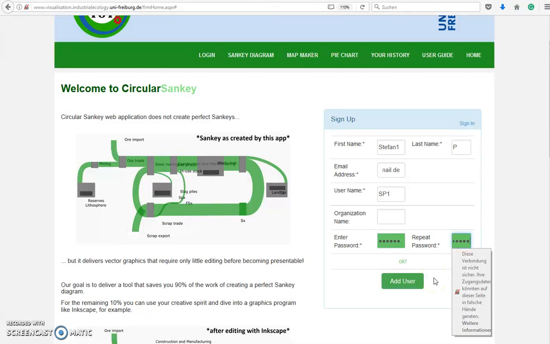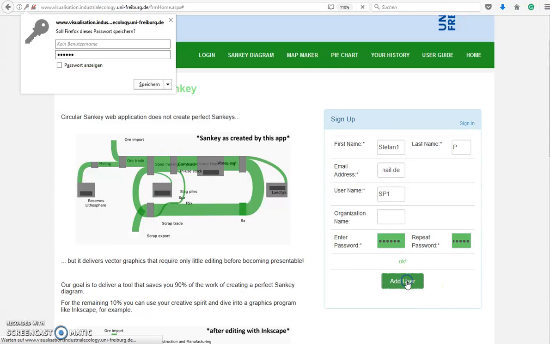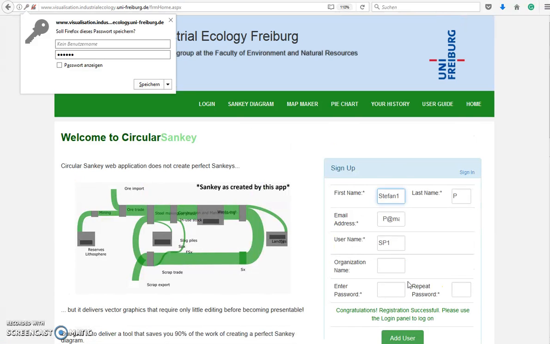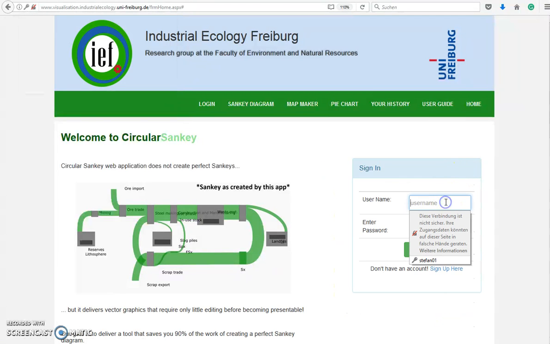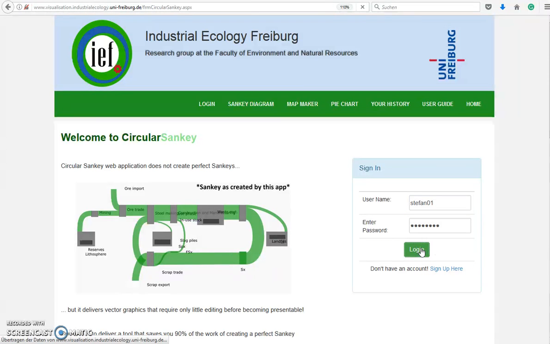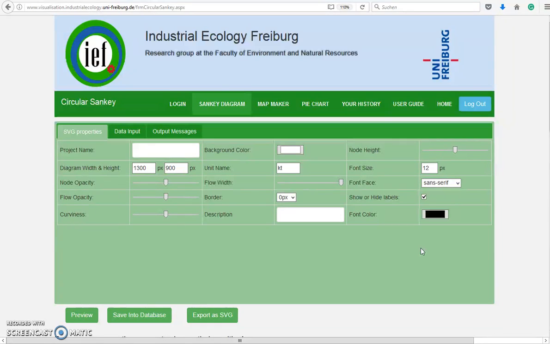And please remember your username and password because we do not have a mail server that mails it automatically back to you. So now you're registered, you can go back to the sign in page. And I will sign in with my usual credentials. And then you come to the main page of the application.